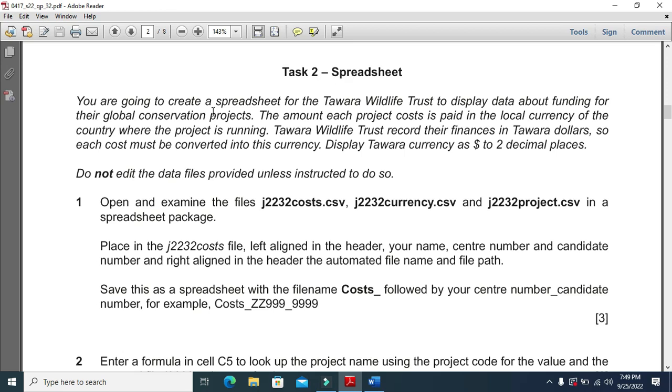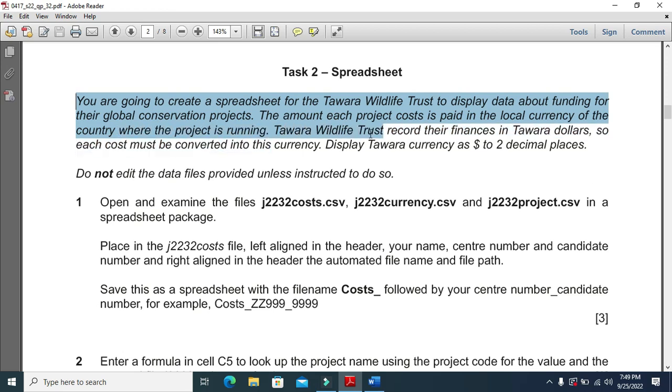Task 2, spreadsheet. So you are going to create a spreadsheet for the Tawara Wildlife Trust to display data about funding for their global conservation project. The amount each project cost is paid in the local currency of the country where the project is running.